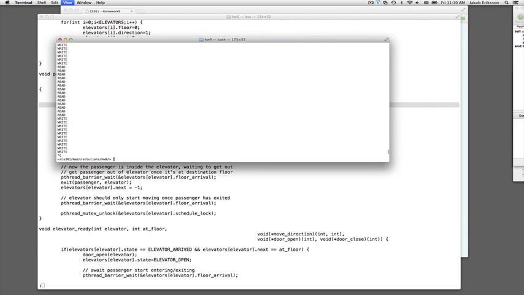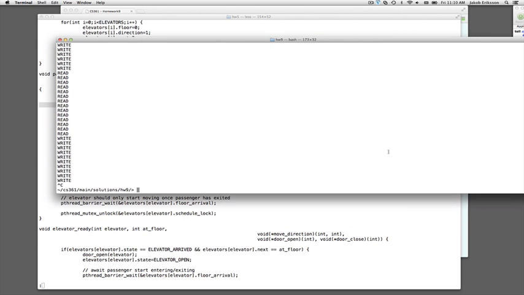We don't have a way to test for: is it switching often enough, or is it switching fairly, or that sort of thing? I don't have a way of evaluating that right now. So I just wanted to show you what we expect it to run like. So this is the solution, how it runs.